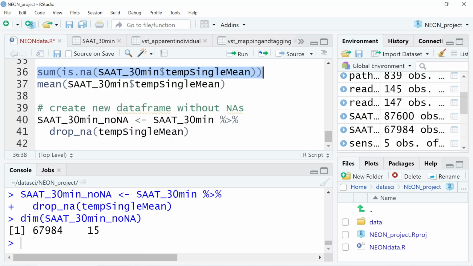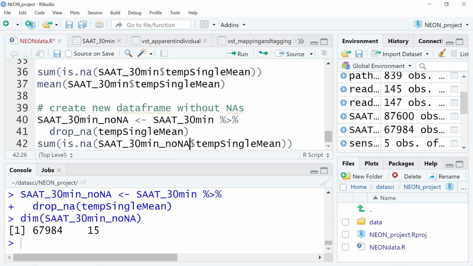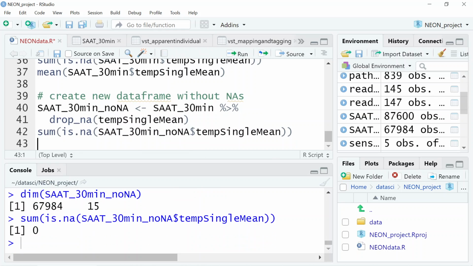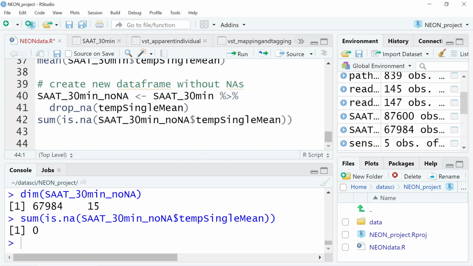Now, if we repeated this for our new data frame, where we were asking, are there NAs in this column? Sum them all up. Now we get a value of 0. So we know that it worked. For your data set, you're going to want to do additional analyses. You might want to calculate the mean by species, but you definitely should do additional analyses. For this demonstration, I'm going to keep it fairly simple for this part. So this is the meat of your project, and this is what I want you to expand on. Once you've expanded on your analyses, you're ready to plot your data.